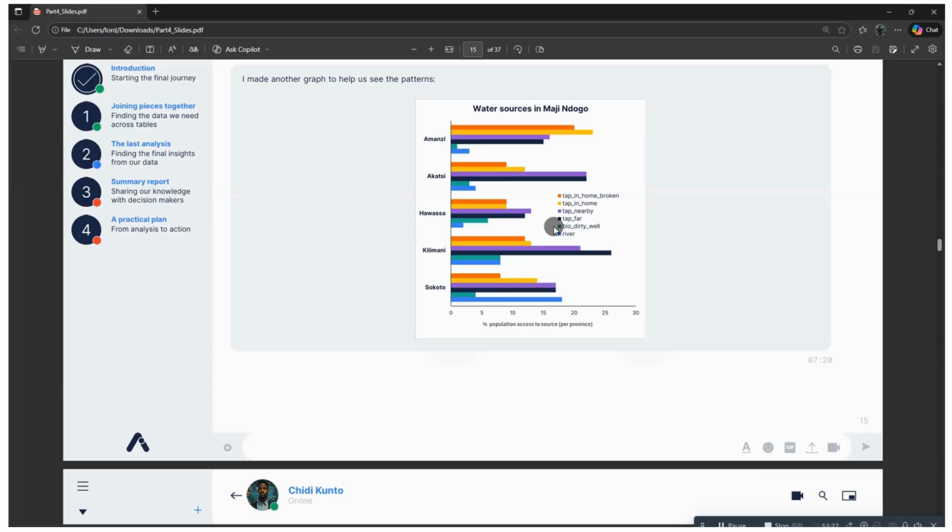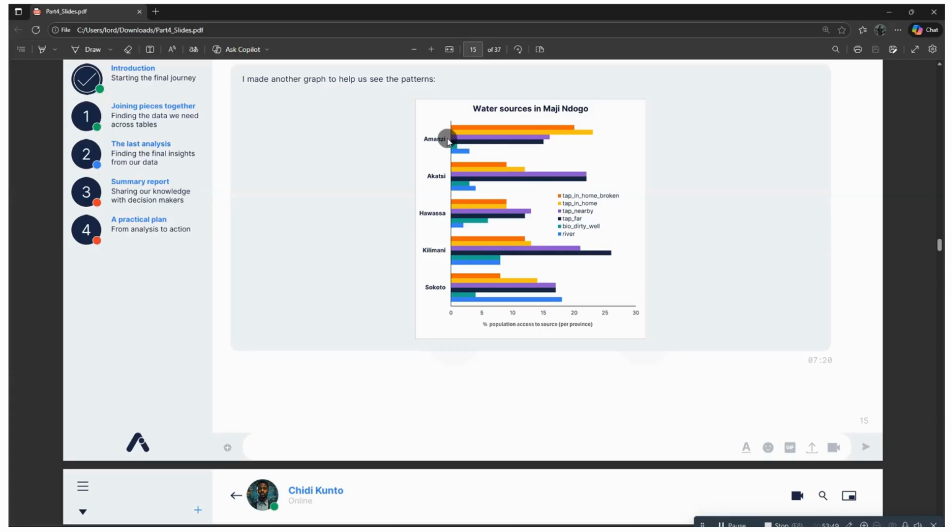So this is just a visual representation of what we have just seen from the query that was provided, which showed us the water sources per province with the percentage of people using each source. This is a graphical way of representing it.